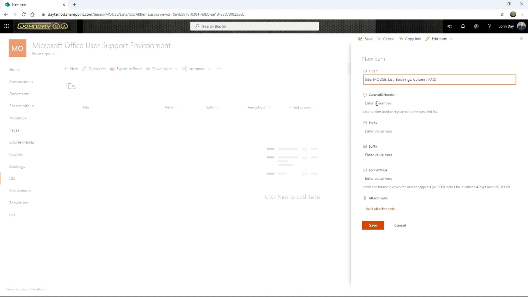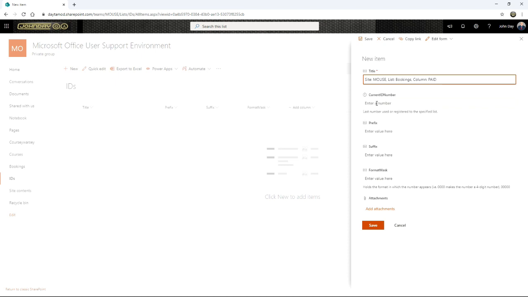Now don't forget, I'll explain it in a minute, but as per my previous video, the bookings list has got a paid column, which is the one that actually generates the new number. But because it's a field people can manipulate and actually access and type over, I've hidden it and replaced it with a calculation that cannot change. It makes it read only, and that is called the bookings ID. So for every time you do an auto ID, you may need two columns, one to store it in, which we want to hide from the user so they can't manipulate it, and one that's a calculated ID.